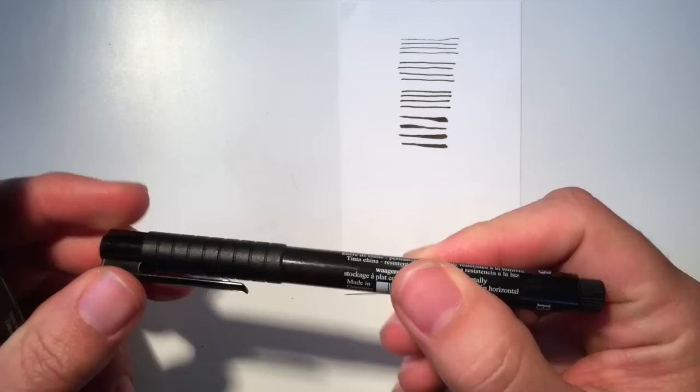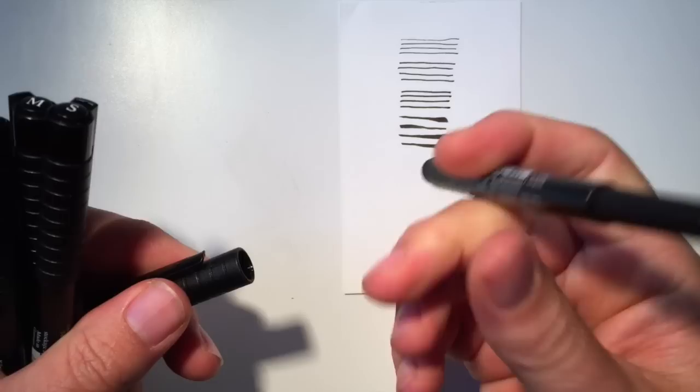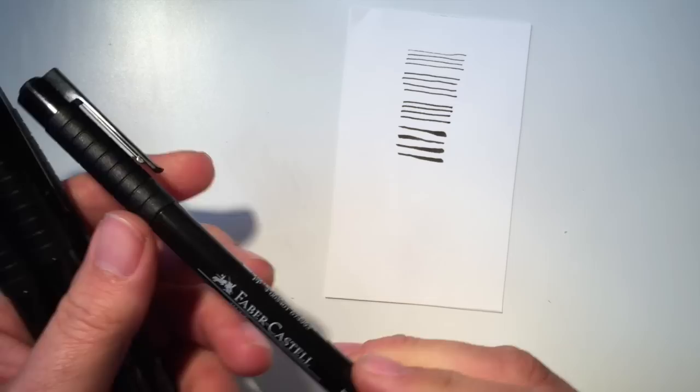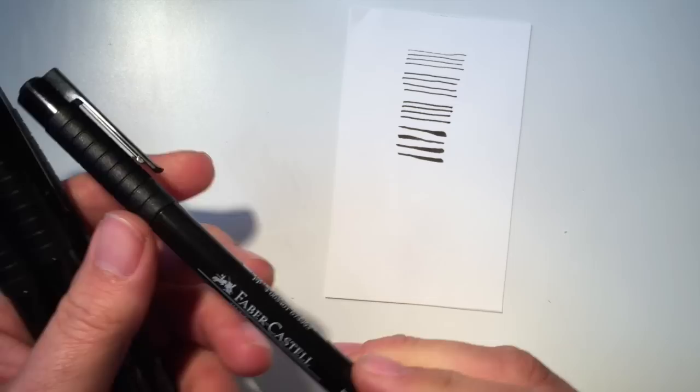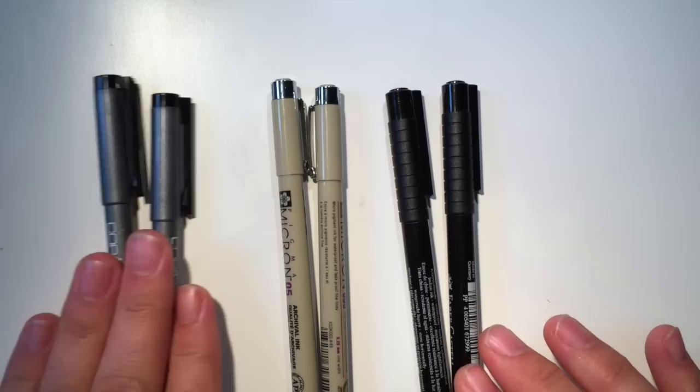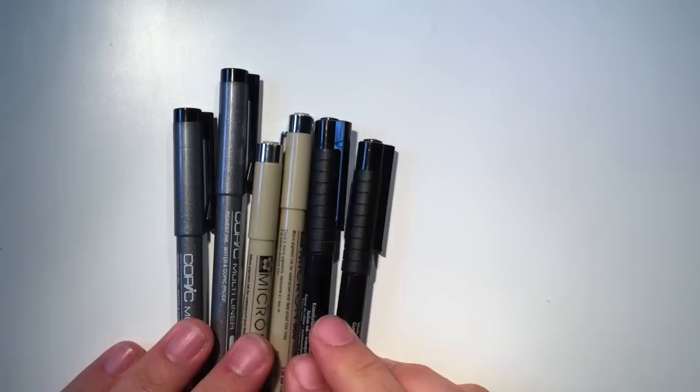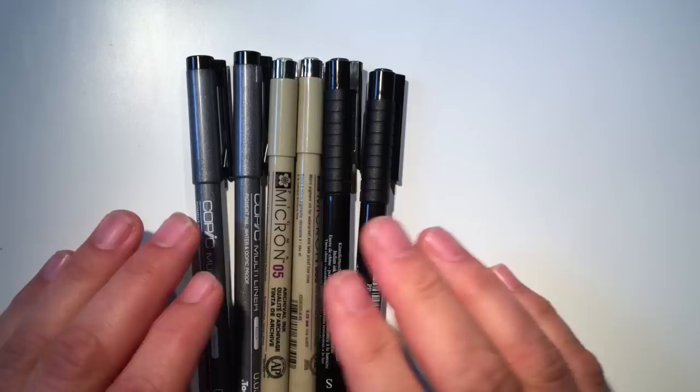The pens themselves are very lightweight and compact. They feel very comfortable in your hand. The cap comes off easily and snaps onto the back end, and when you pull it off, the bottom of the pen doesn't come off like some other brands. There's information all over the pen, including light fastness and the type of ink. These are really a nice addition to any pen collection. I use them in conjunction with other pens like the Micron pens and the Copic Multiliner disposable pens. All of these are disposable — you can't change out the ink cartridges. These go in my travel kit and I've had them for years. I have a few sets of these Faber-Castell Pitt pens.